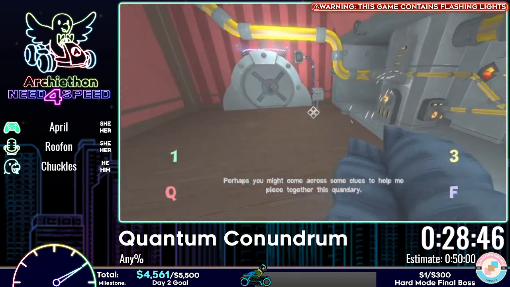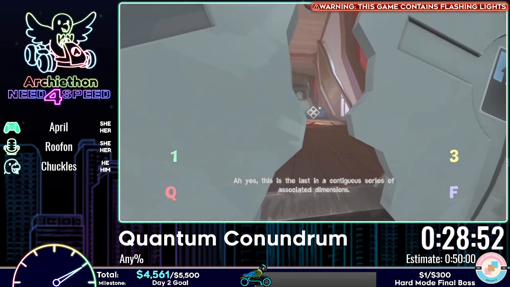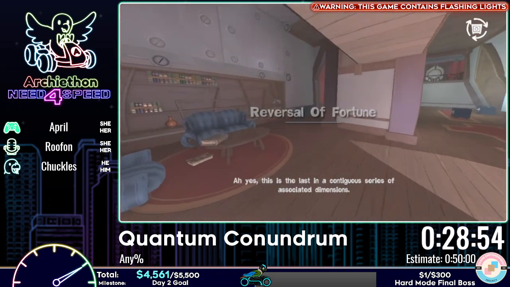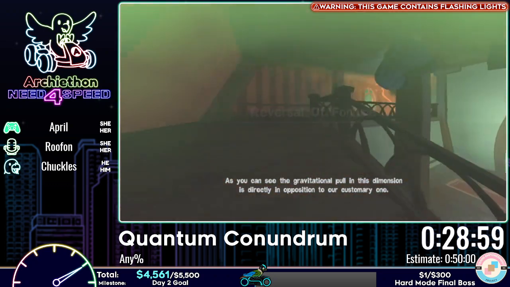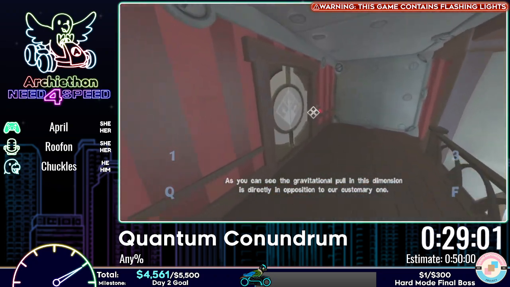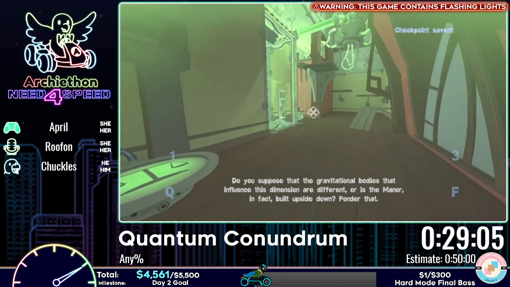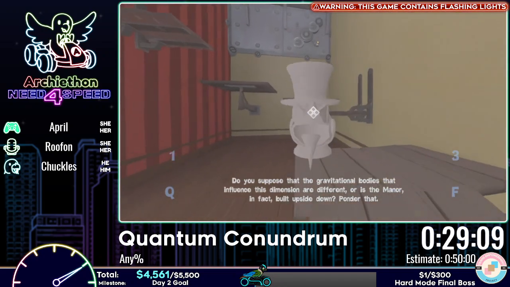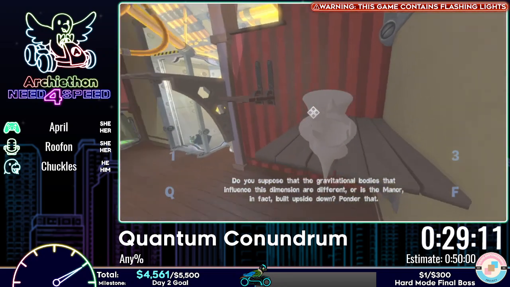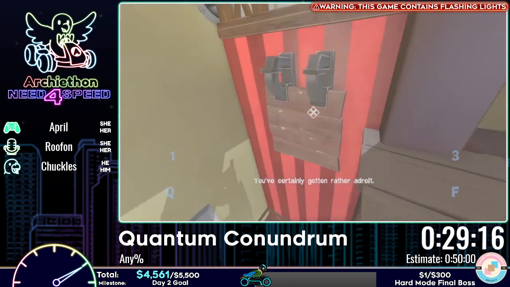Might come across some clues to help me piece together this quandary. So here's the Red Wing, where we get the reverse gravity dimension. Actually, this isn't the reverse gravity dimension, it's the dimension that flips the entire world upside down. We're gonna grab Desmond so he stops hitting the gravity for a bit. You've certainly gotten rather adroit.